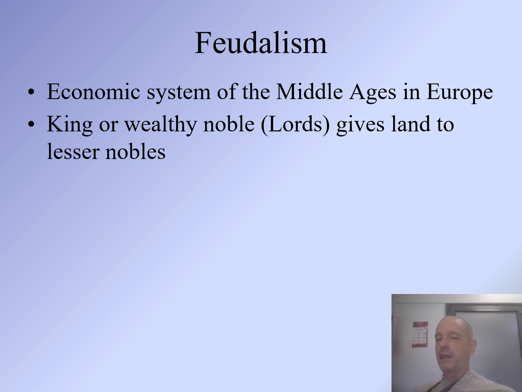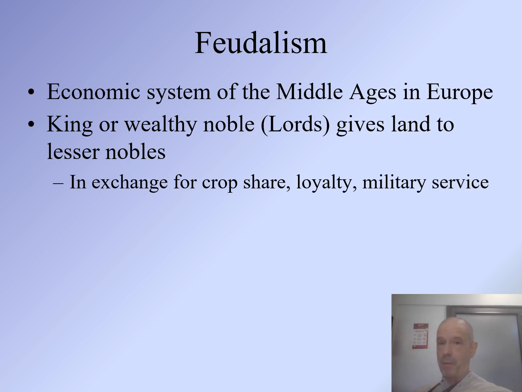How do I stop somebody like Ms. Ross, who is a wealthy landowner in another part of Dubai, from coming in and taking my land? What I would do is I would identify two other lords, two other nobles, and say, you know what? You can take control of this part of the land. You take control of this. But you've got to give me something back. I'm not just giving for free. I'm not just a nice guy. You need to give me a percentage of the crops, of the food that you grow. Look, if I get attacked by Ross, you need to send soldiers called knights at that point, military service. You're here to defend me.